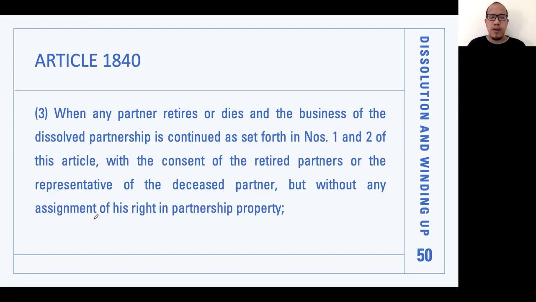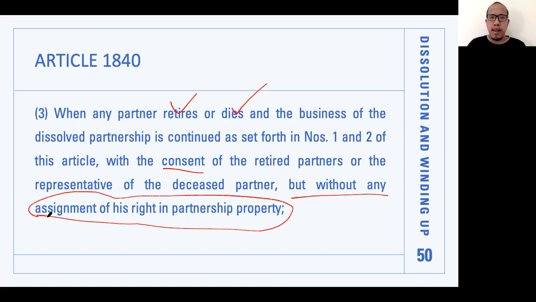Pangatlong situation, when any partner retires, so that will cause the dissolution, or dies, that will cause the dissolution. And the business of the dissolved partnership is continued as set forth in number 1 and number 2 of this article, yung pinag-uusapan natin kanina pa, with the consent of the retired partners or the representative of the deceased partner, but without any assignment of his rights in partnership property. So wala daw assignment na naganap ng kanyang rights in partnership property.